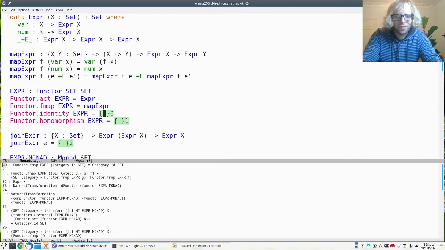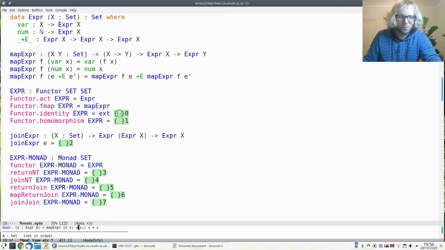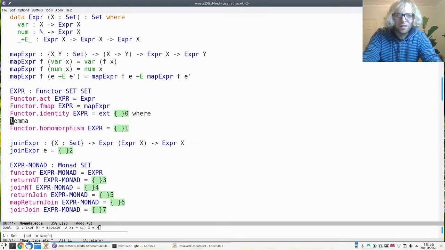Okay, and then to show that this preserves identities, we're going to use function extensionality. So now for every expression, we have to show that if we map it across like this, then we get the same thing out. So I'm going to do this in a lemma. A is a set.